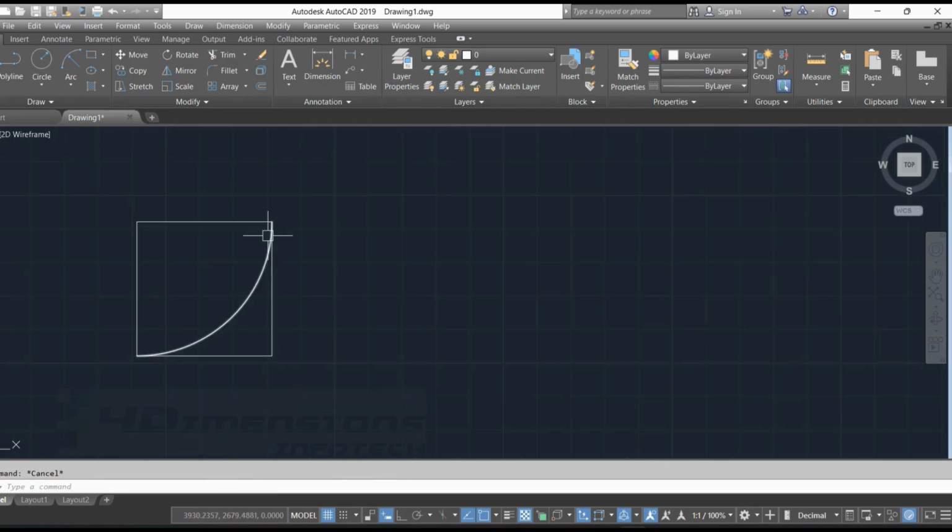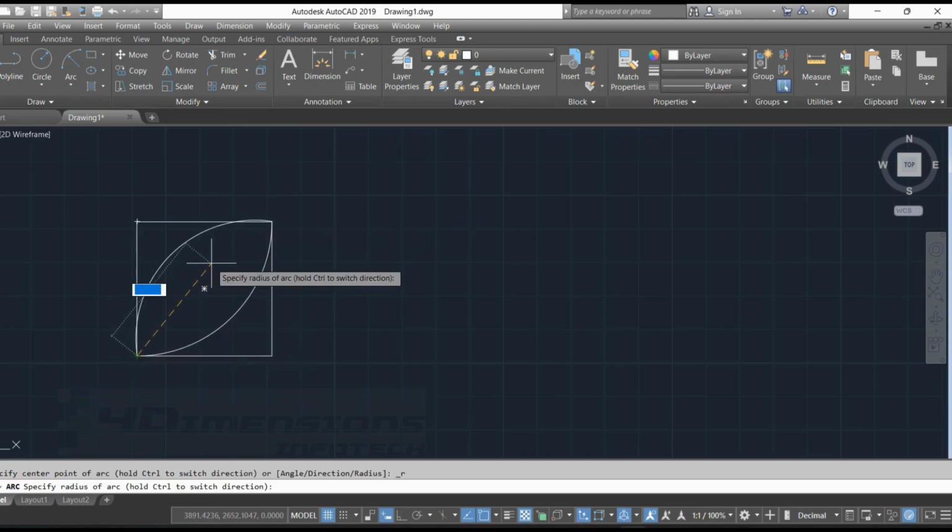So this arc is coming in a convex shape. Again repeat this command, start and radius. Now this time I'm going to give the start point at the upper side. Earlier we have given the start point from the lower side. This time we are referring upper side and then the lower side, and the radius we are going to take here is 40 again. Say enter.